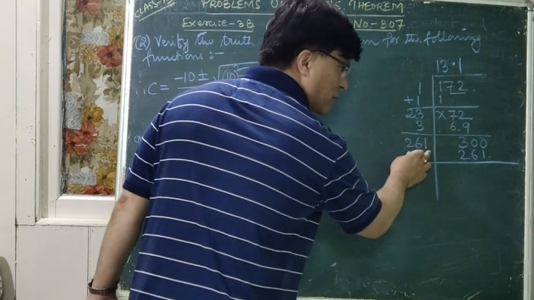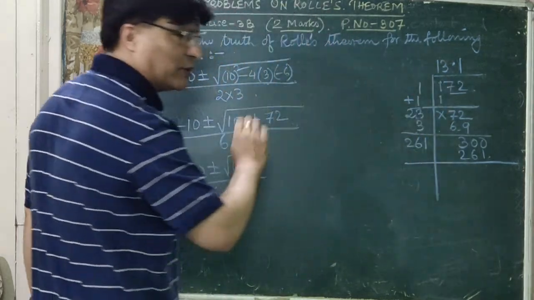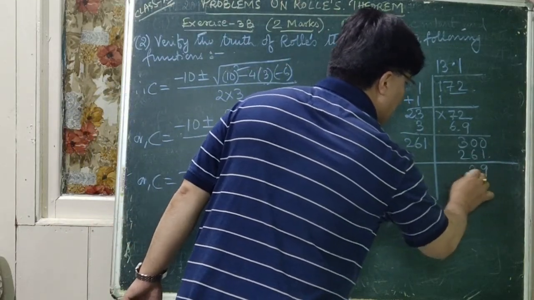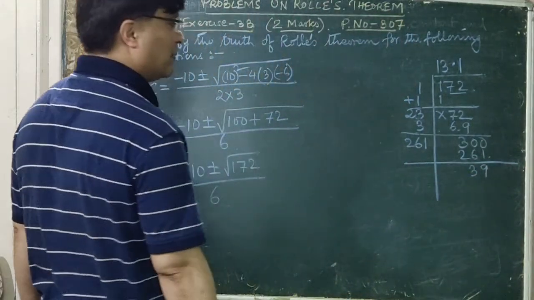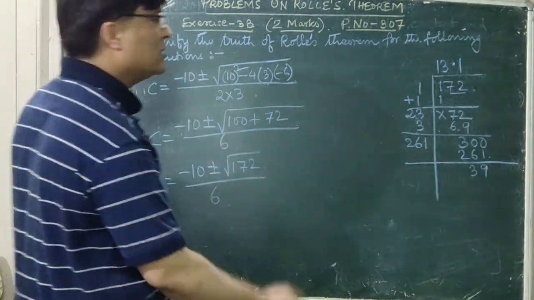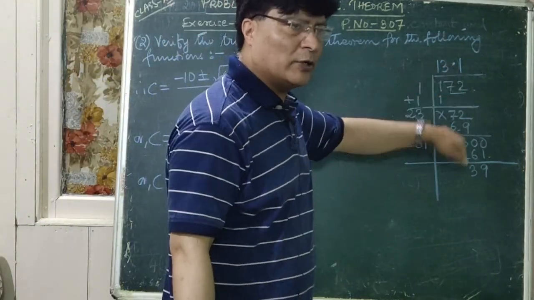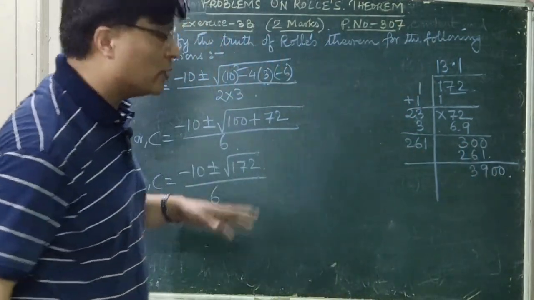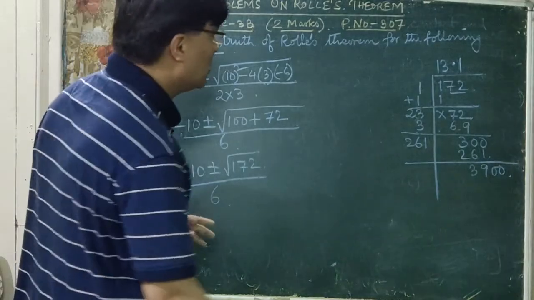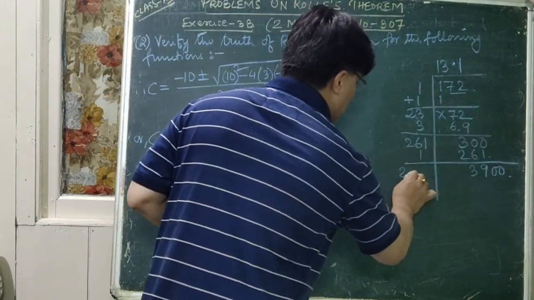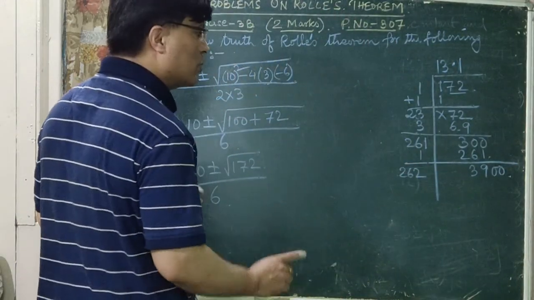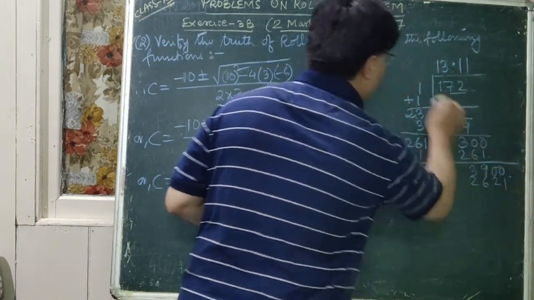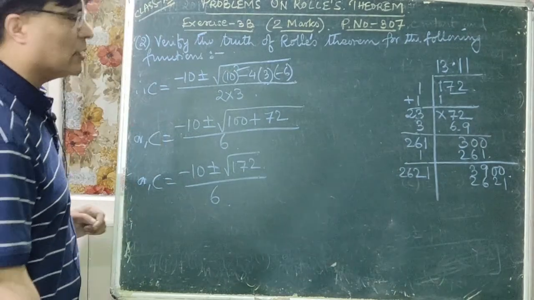You can't put 2 here, because 262 into 2 will be more than 300, right? So subtract it. What do we get? 9 3 39, right? Now again, since we have taken a decimal point, you can put double zeros out here. In the case of the square root, you have to put double zeros, right? So here you can add 1 here. So this is 262. So how many times does it go? Again it is 1 1. Okay, that is 2 6 2 1. So approximately it is 13.11.